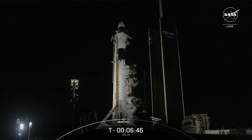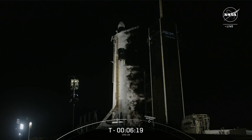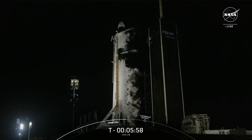We just heard a call-out for engine chill. We're also loading helium gas into both stages. Falcon 9 uses helium as a pressurant to backfill the propellant tanks as liquid oxygen and RP-1 are consumed by the Merlin engines during ascent. Helium load began before the broadcast went live and will continue to top off until about a minute and a half before launch. SpaceX performed the engine chill around T-minus seven minutes, flowing a small amount of liquid oxygen at minus 297 degrees into the Merlin engine's turbo pumps to avoid thermal shock to the system and ensure that engine start-up goes well.